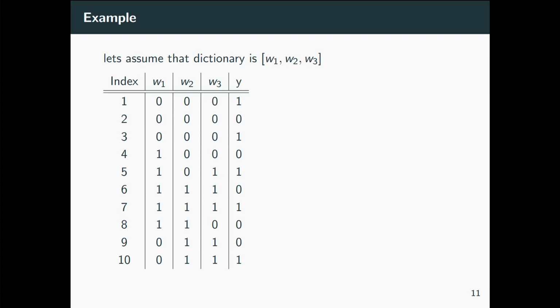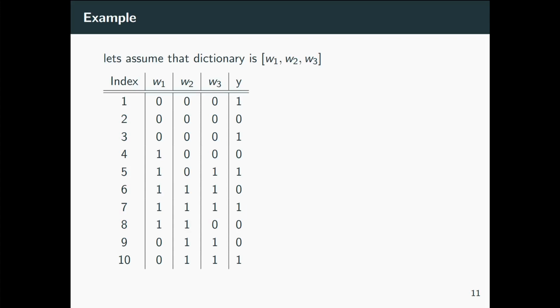So you want to be computing the probabilities of w1 equal to 0 given y equal to 1, w1 equal to 1 given y equal to 1, and so on and so forth. There are 4 quantities you require for w1, 4 for w2, 4 for w3. Although technically you don't need to compute all 4, given the sum rule of probabilities that you can simply use. Then you can easily compute the probability of y equal to 1 and y equal to 0.